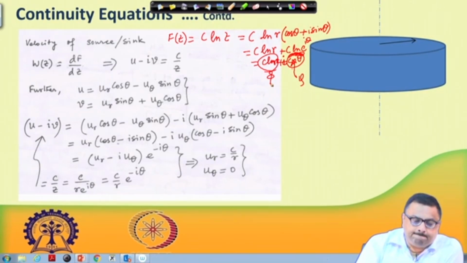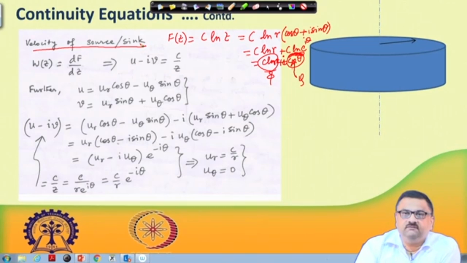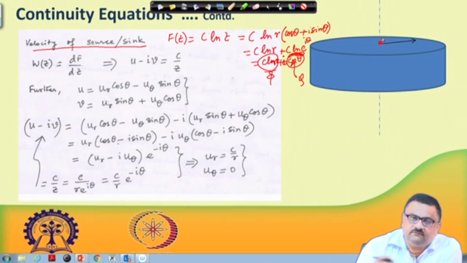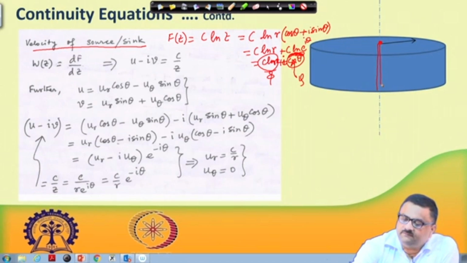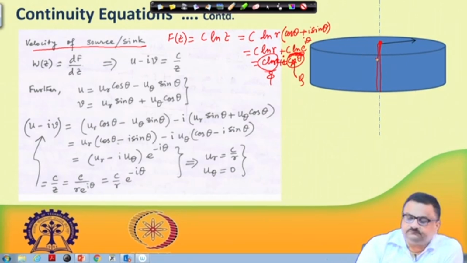Now, if we try to find out what the velocities are in this case, how will we find out the velocity? Now, the source and sink is particularly important for us, because if we are working with cylindrical coordinates, for example, we are looking at a well. So, for us to define this well, this type of source and sink type flow is very important.